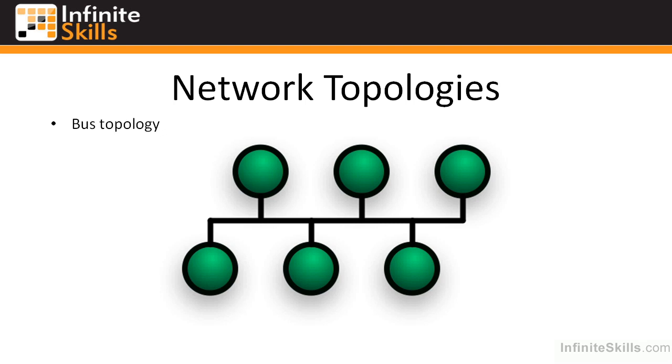Now, you can have a logical bus topology and a physical star topology, and we'll talk about the star topology here in a couple of slides. And honestly, that's what most Ethernet networks are. They are logically a bus because all of the Ethernet computers are connected to the same physical piece of wire. But looking at the physical layer, they are a star because there's a hub or a switch in the middle of your Ethernet network, and all of the devices plug into that hub or switch.